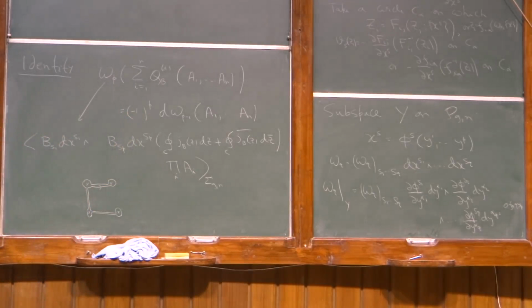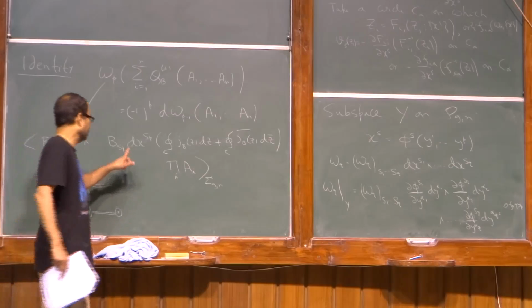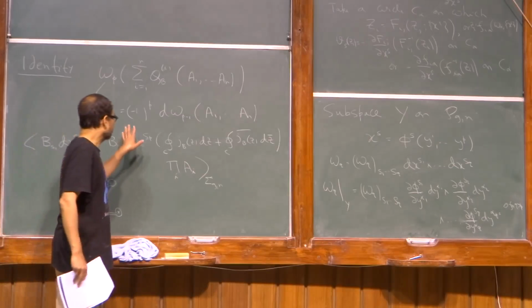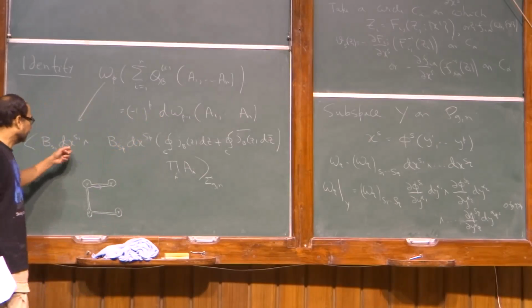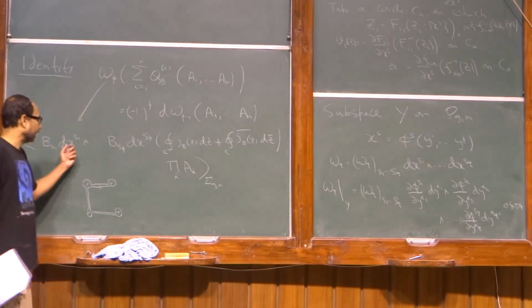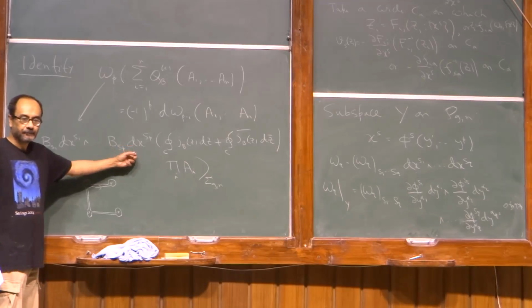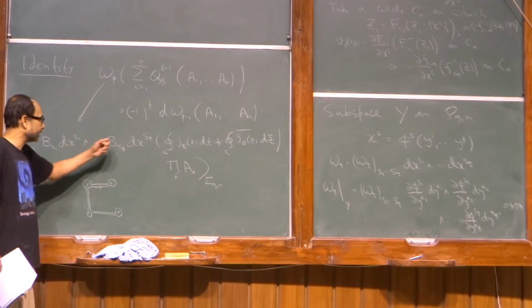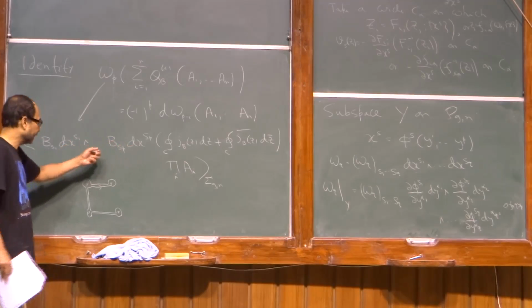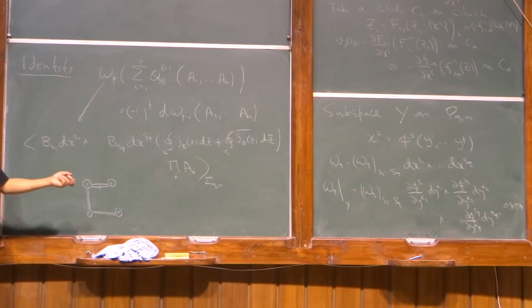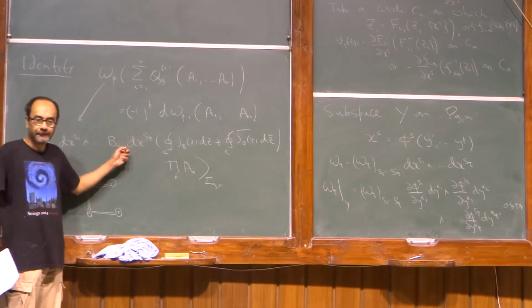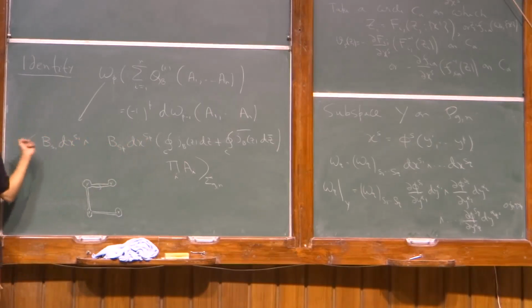You could have tried to get around this minus 1 to the p if you had defined the b's so that b's come in the opposite order as the dx's. If you have taken dxs1 or dxs2 or dxsp and inserted the b's as dsp minus 1 up to ds1, then this problem will not be there. Because then you will first hit ds1, and the d on this side will again have del xs1 first.